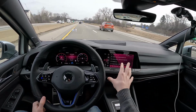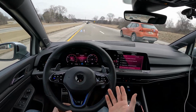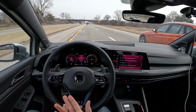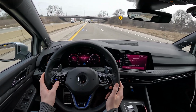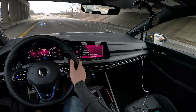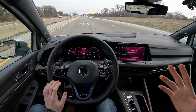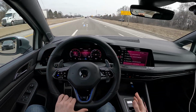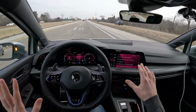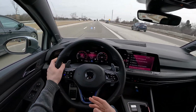In regard to the controls and the infotainment, I do think if you spend a while and acclimate yourself to the infotainment system, it's fine. For the controls, I'm not a big fan, and it's not exclusive to this car. Any vehicle that's switched over to haptic touch controls like this, whether it's a Ford Taurus from 10 years ago, or it's the new Mercedes-Benz S-Class, or it's the Honda Civic last generation, doesn't matter. I've always preferred knobs for volume and for most controls.